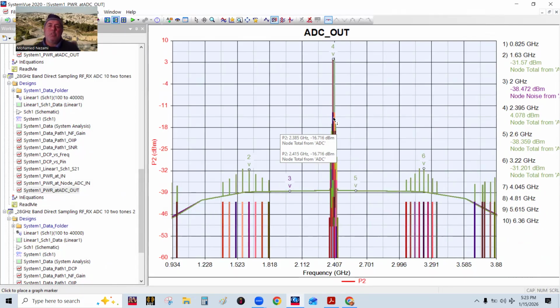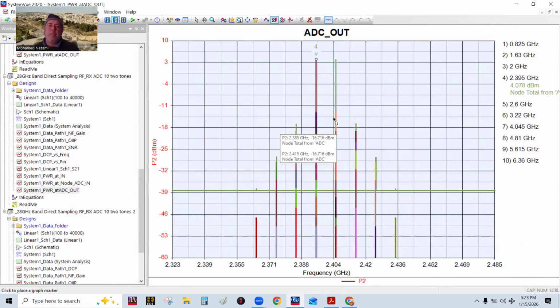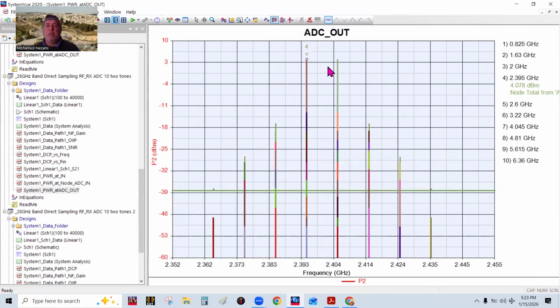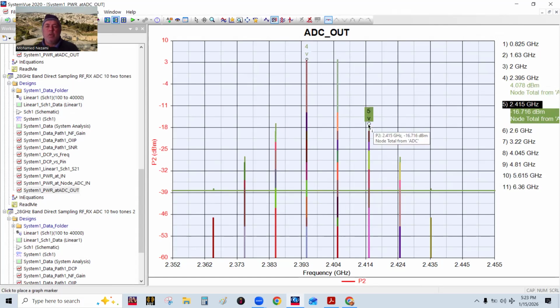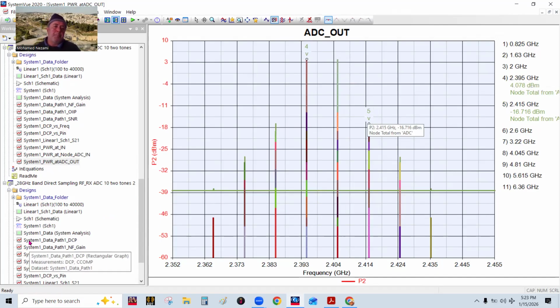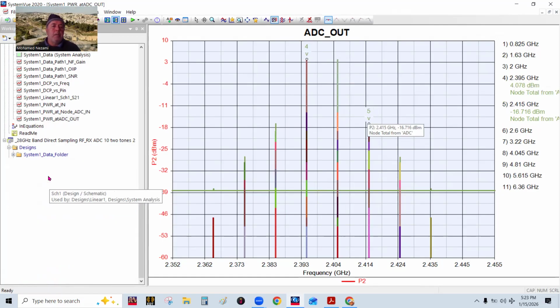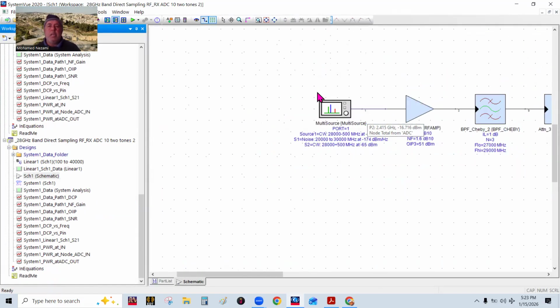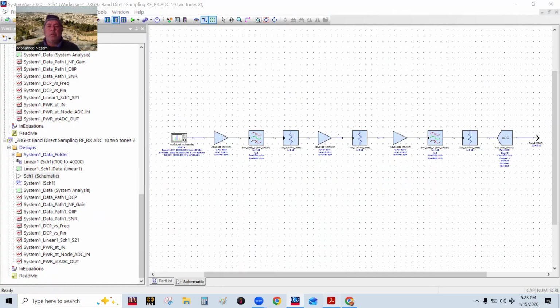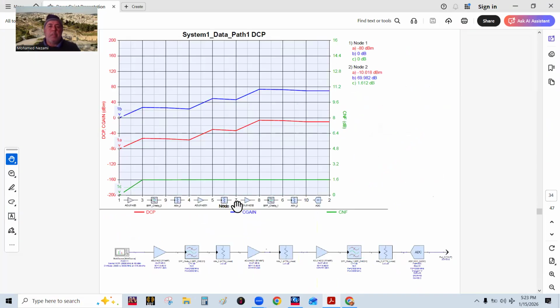input. And we can zoom in to the desired channel itself and look at it, and you can see that this peak right here is 4 dBm, and that's full scale, meaning the A to D is clipping. Okay, and then you can look at the third order intermods in here, which is only minus 16.4. So it's about 20 dB third order intermod. Okay, and then you can start going back to the chain in here and start working on that thing in here.